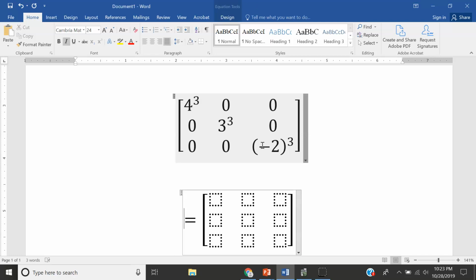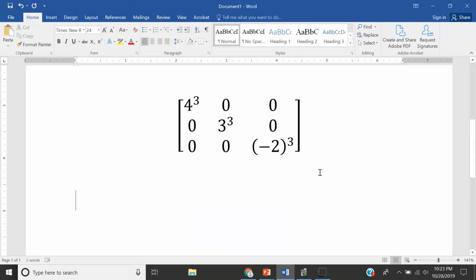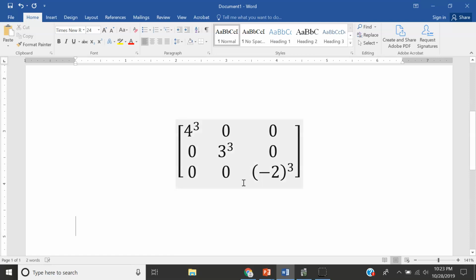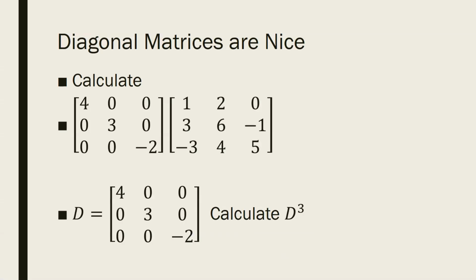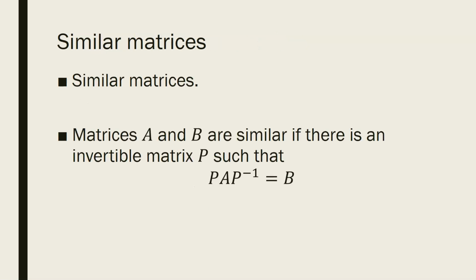on the diagonal entries. Okay? So basically, if you multiply a diagonal matrix by itself a number of times, all you're doing is taking each entry and raising it to that power. Now, obviously, that does not work for matrices that are not diagonal. So if we do not have diagonal matrices, that property doesn't work. But with diagonal matrices, we get really, really nice multiplication going on. So we want to find diagonal matrices.